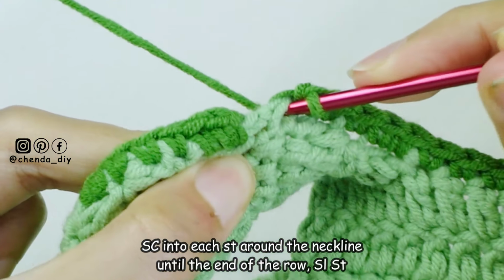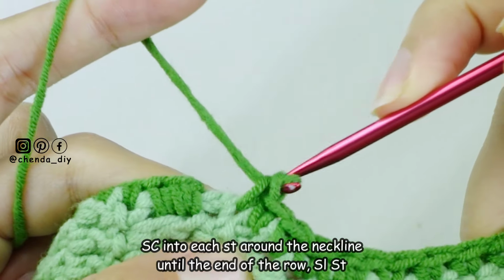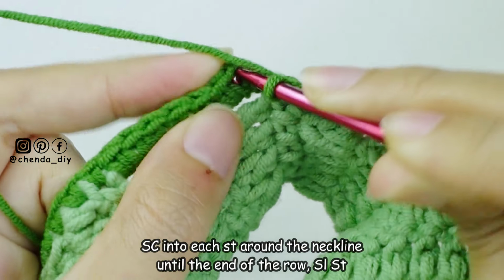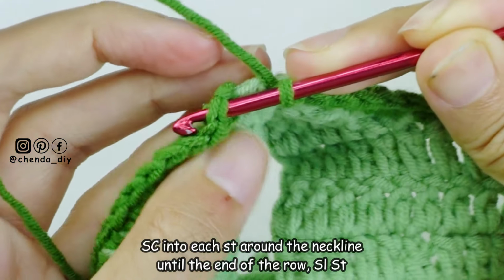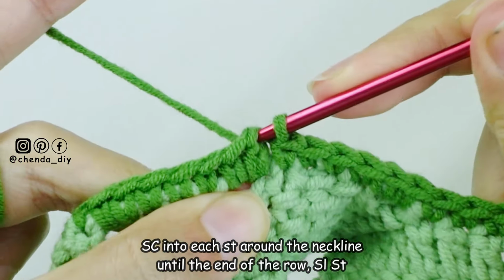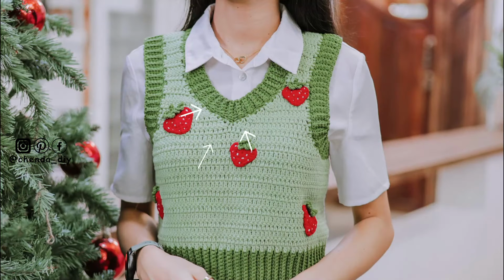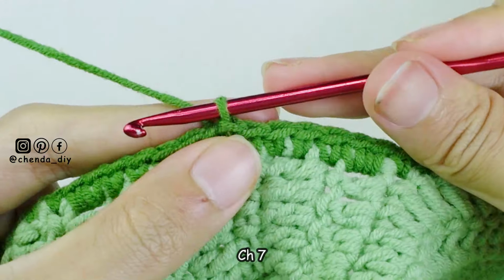And after you reach the end of the row, then we are going to make slip stitch into the first single crochet stitch. Next, we are going to make the ribbing panel around the neckline. To begin, chain 7.